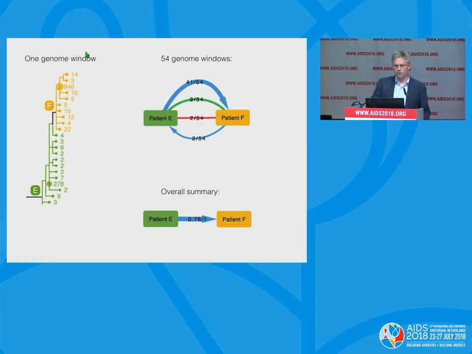So this is what it looks like in one genome window. So this is now in 54 genome windows. And you can see that in 54 genome windows, 41 of the genome windows supported transmission directly in this direction with possible missing intermediates. 9 of them, well, actually 11 of them supported a direct link, but we couldn't say anything about the direction of transmission, and 2 of the fragments of the genome actually pointed in the opposite direction. So the way we summarize this is we say 100% of the windows supported transmission, with 76% of the windows supporting direction of transmission in this direction.